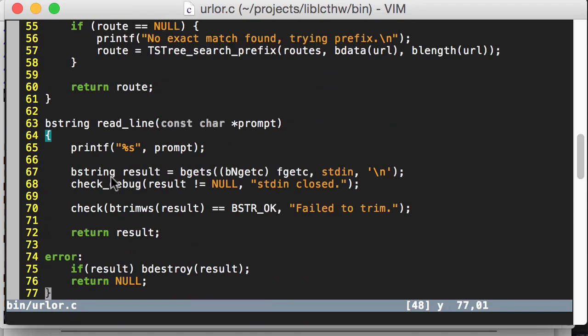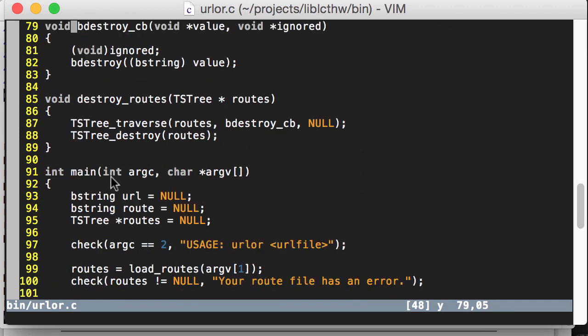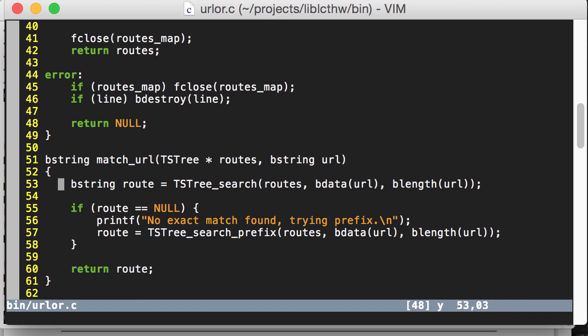So what is happening is I am doing the match function here. So I'm going to jump into match. Now, what happens is I search, and if I don't find an exact match, then I can do a prefix match. So what I want to do is I'm going to change this up. I'm going to do an out parameter, int out prefix.